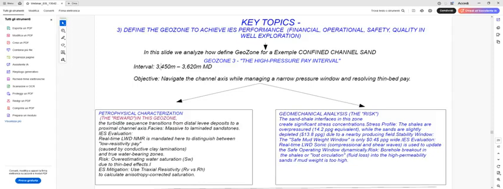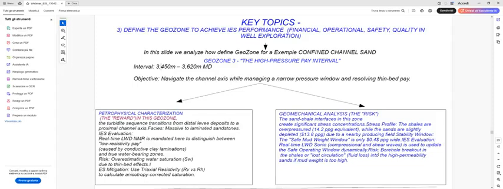So it's clear that you need to define the stability window, which in this case we call the safe mud weight window. The Integrated Evaluation Service with real-time LWD sonic logs, with compressional strength and shear waves, is used to update the safe operating window dynamically in real time, using, as we will see in the next slides, the GI tools, the decision tree tools.